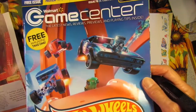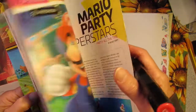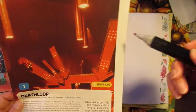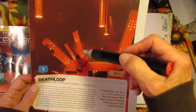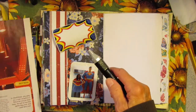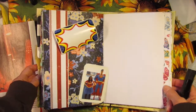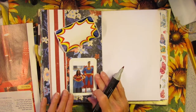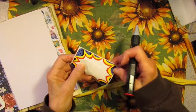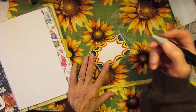And this is a game magazine. This is like a free magazine. I picked up a couple of these. And I was looking at this page. I was looking for superheroes. But this page has these red arrows. And I was thinking if I fussy cut these out, I could put them on the page, and I could write superhero here with the arrows pointing down, that might make for a fun page. I didn't glue that picture down yet. I was thinking of using a marker and writing superhero and then journaling with the pen.